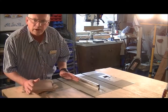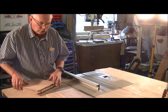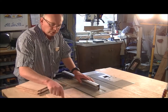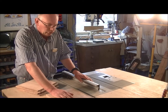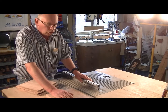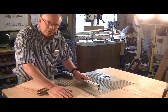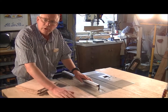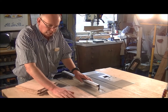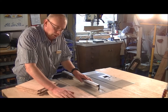So what we're going to do now is fabricate the front section. I could do that in one piece and cut out the actual drawer entrances or drawer areas, or I could manufacture it in individual parts and then use the Craig jig or the pocket jig to screw it all together. And as I've got a Craig jig, I think I'll do that.